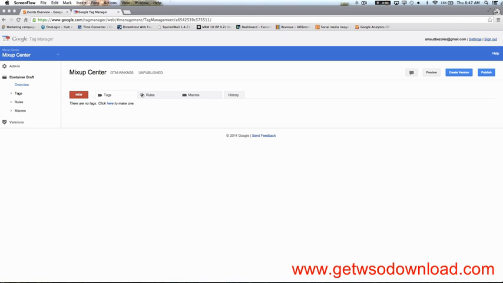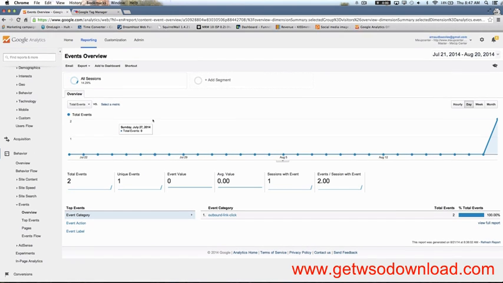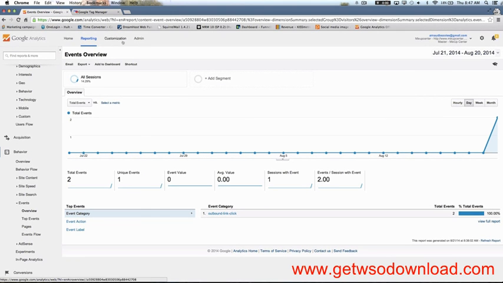So I'm going to start and create a universal analytics tag for Google Analytics. So I'm going to create a new tag. I'm going to name it Google Analytics. And I'm going to go to the account that I want to track.